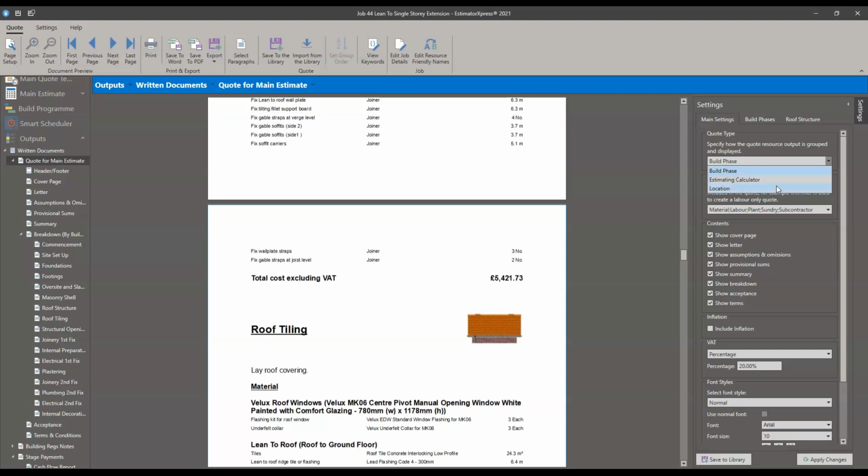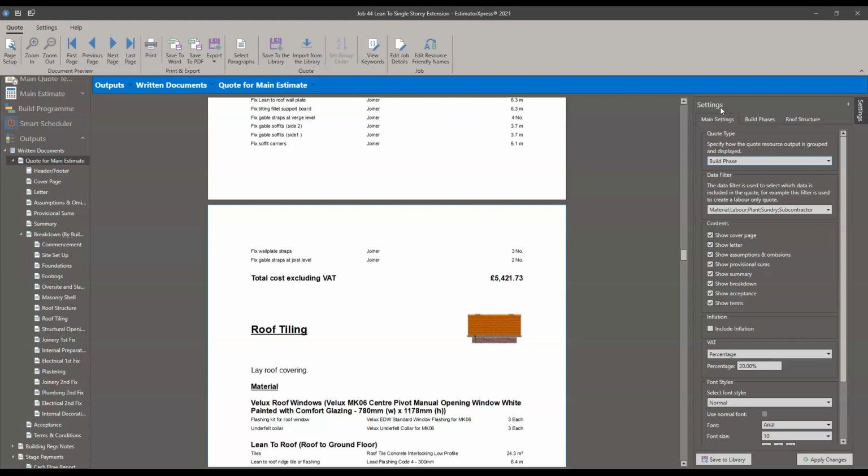So if you have made use of the location tags on every worksheet, you can say that you estimate by location, which is particularly useful for renovations. Because if you do a room, the room's name is its location. So everything applied to that room is in that location. So you can quote for location, say everything in bedroom 2, all the plumbing, electrics, replastering, new floor, that's all grouped together. Bear with me one moment.